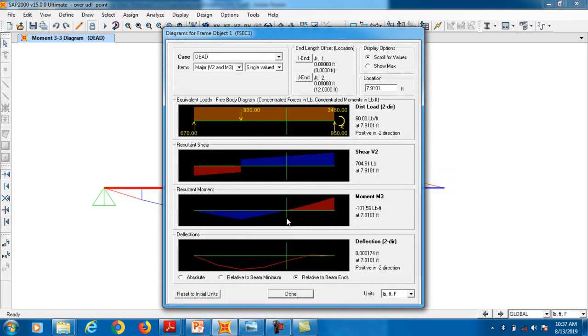So select the scroll option and bring your scroll just at the point of inflection where your moment comes out to be 0. Clear? So here you can see your moment is transferring from positive to negative value, means there is 0. So you need to select the proper one. Okay, 0. So then you can get your exact value.